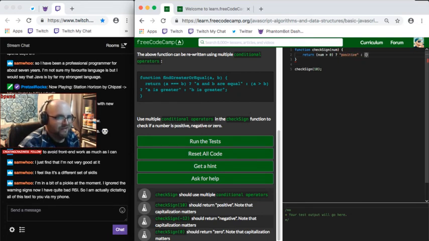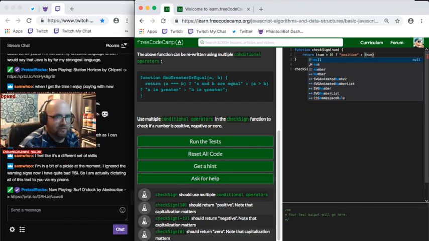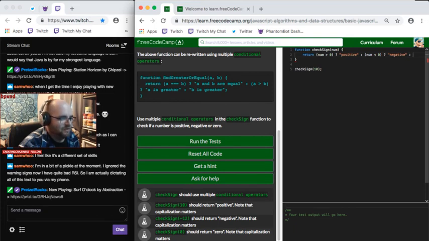And if it's not that, then we do another check and see if the number is less than 0. If it is, then we say negative, and if not, we say 0.